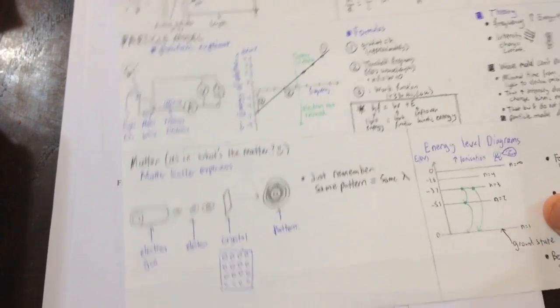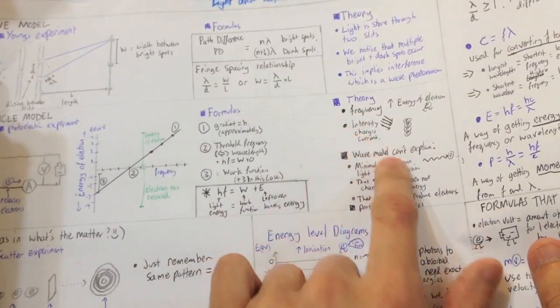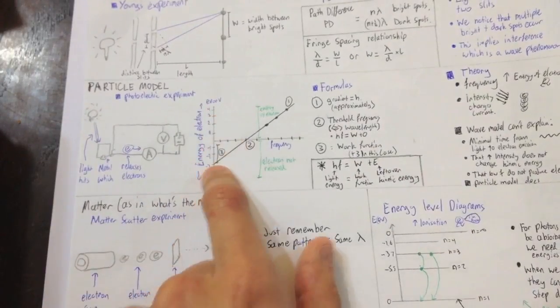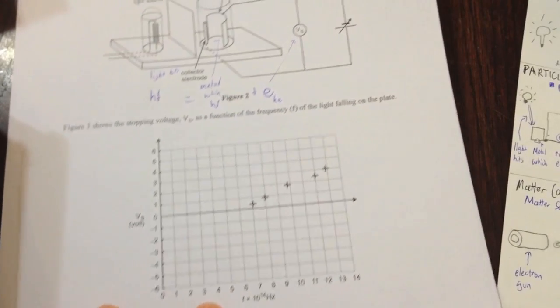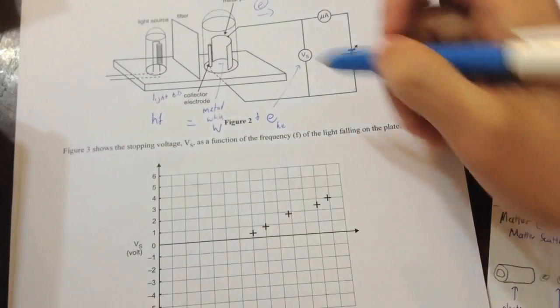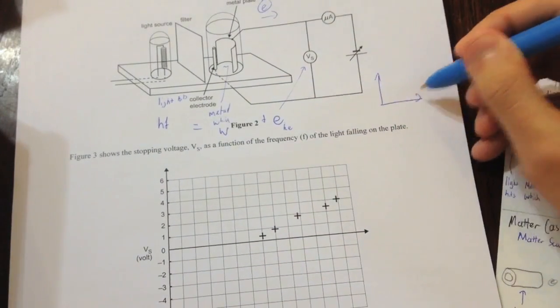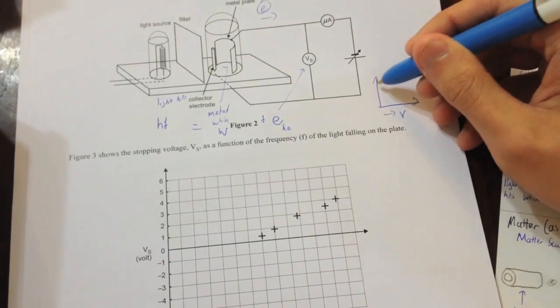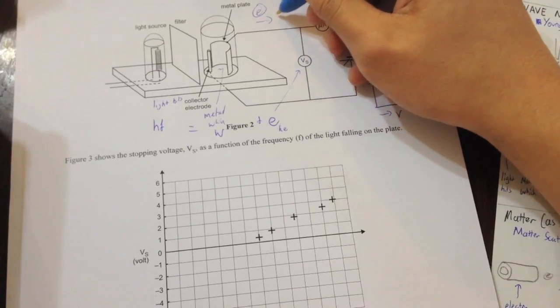So after that, what else do we need to know? We get a graph. This is usually what they want to give us, a graph of something like this. The idea of the voltmeter is that as we increase the voltage, I'm going to draw another graph over here, the current is going to go down. The number of electrons coming out is going to go down because we're pushing these electrons back.